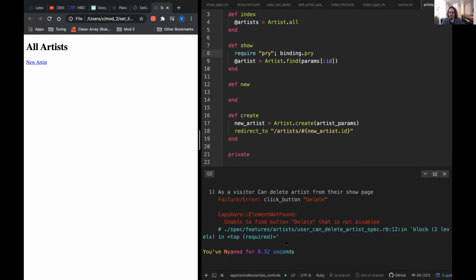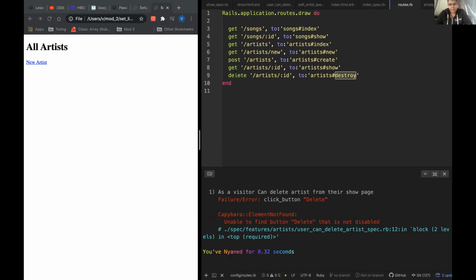Yeah, we did not hit that show. So I don't think we ran that show action. Is it because the delete should take me to the show action instead of destroy? Well, I don't think we've gotten that far yet. I don't think we've hit that route. But I think the destroy one's fine, like on the delete. Yeah, that looks fine.